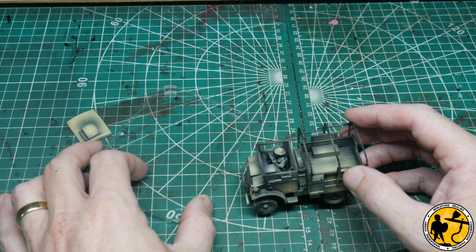So decals on, glossed over and protected. We've done the inside of the cab. The windscreen has been glued in. The cab roof has been glued on. And the tyres have been painted as a plain matte at the moment. And we are ready to start the weathering process.